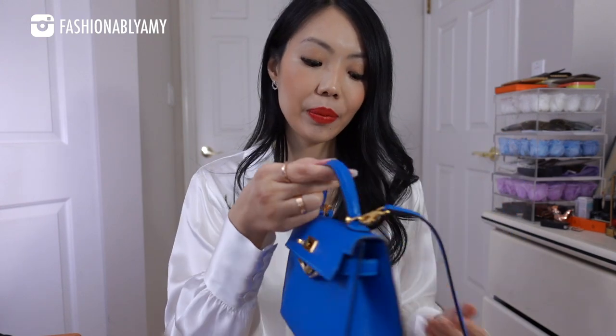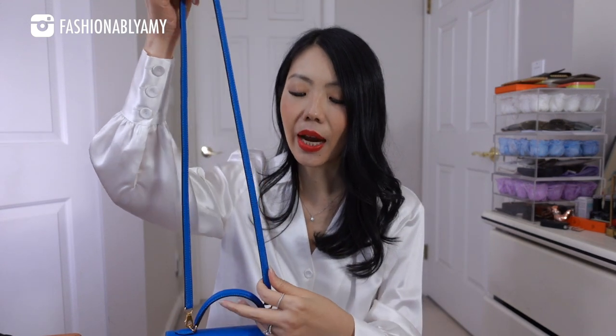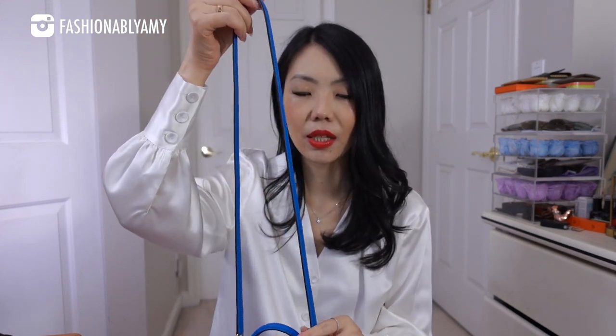Another con of the Mini Kelly is that the strap is generally pretty short for most people. I think that 97 centimeter is the length of the strap before. I heard that some Mini Kellys have a slightly longer strap, and I'm not sure if this also again varies from season to season or just if they're changing it, I'm not sure.